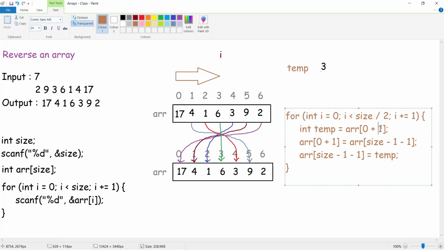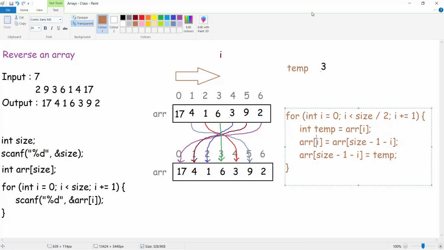Let's say if you are increasing by 2, then in the third place you need to keep the last third value. So every time you increase something, the same also needs to be decreased. If I say it is i, then if you increment i, you need to decrement in terms of i. Maybe instead of writing 0 plus i, we can directly keep it as i. So this is how it works.